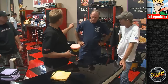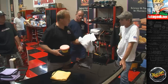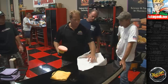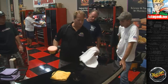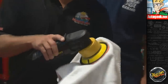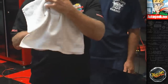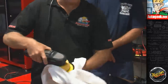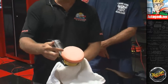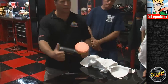If you could hand me a terry cloth towel back there, right behind you. This is a clean terry cloth hand towel, and this is how you clean your pad on the fly. I'm grabbing this towel just like this, put my hand on it, flip it over. I'm just going to shove this into the pad. I'm going to turn it on, and then on the other side I'm doing whatever I can to work my hand over this pad. What I'm trying to do is get most of the product that's built up here, the spent product, the removed paint, onto the towel, so I can put some fresh product on it and get back to work.